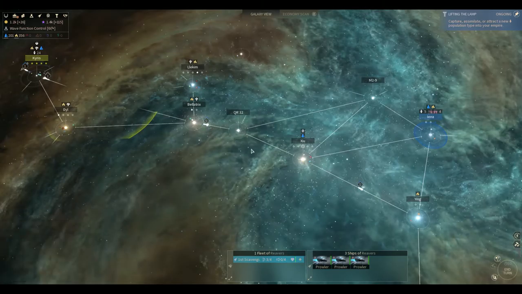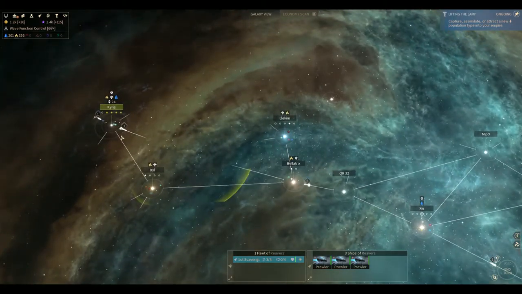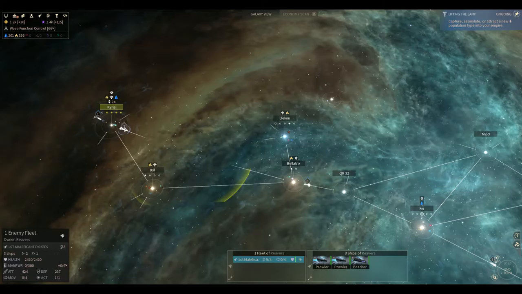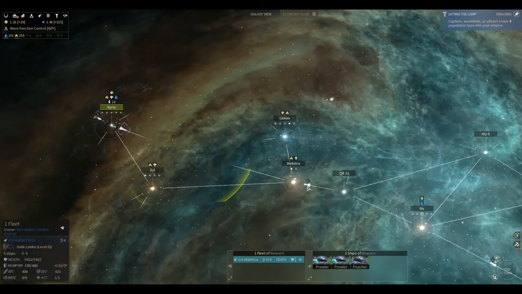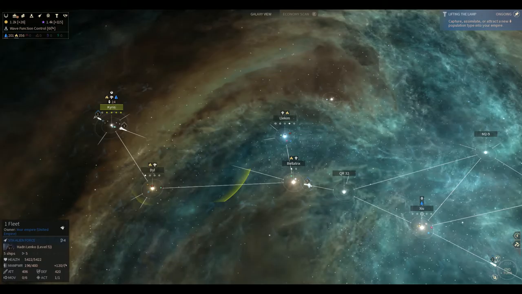Especially not with our main fleet over here. Oh, there's some Reavers. There's Reavers everywhere. They've got two Prowlers and a Poacher. What's a Poacher all about? Medium Hunter, 1400 health, 326 attack. Oh my goodness. That's like the next level of ship. And that's almost as much as our full fleet.